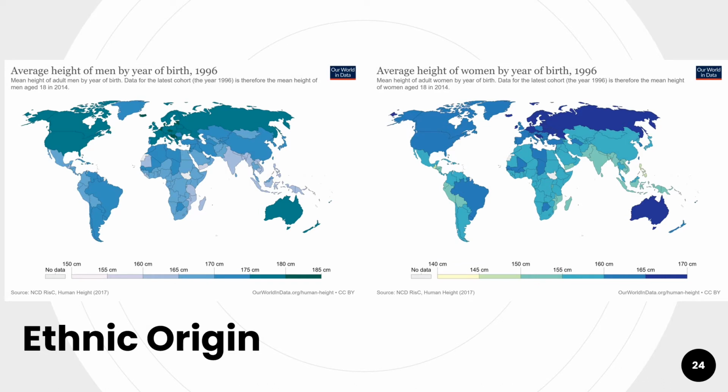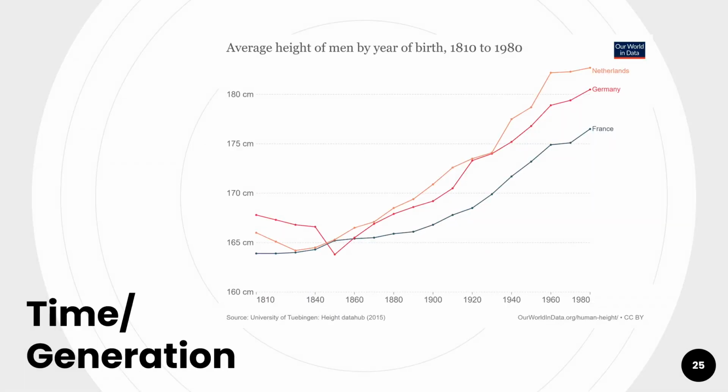Nationalities and cultures differ in body sizes. For instance, Asians tend to be somewhat shorter on average than Northern Americans, while certain cultures from the southern Sudan tend to be taller. As you can see from this colorful map, the taller people tend to be in the very northern areas. Last but not least, time or generation. The average size of people has been increasing over the years. This is so perhaps because of better diet, medical care, hygiene, and living conditions.